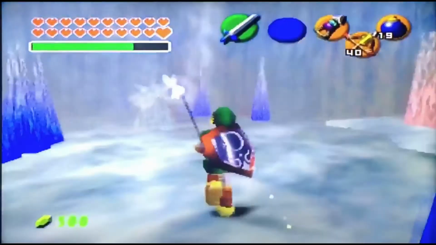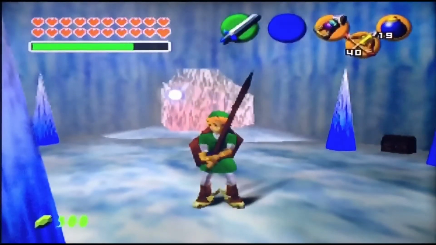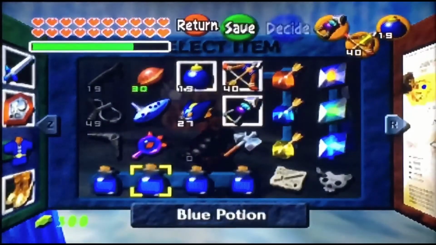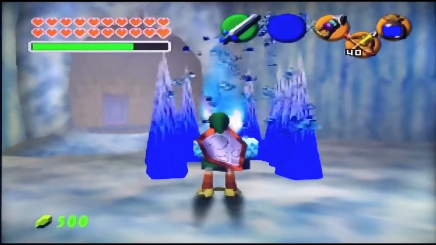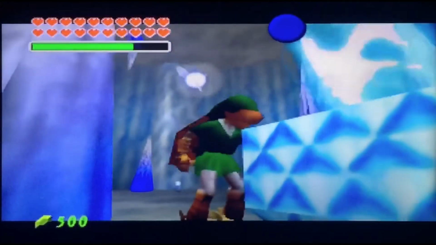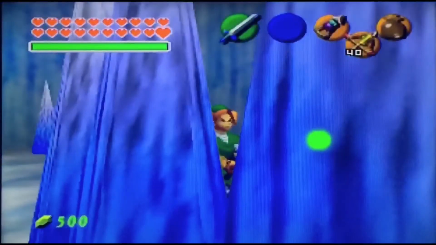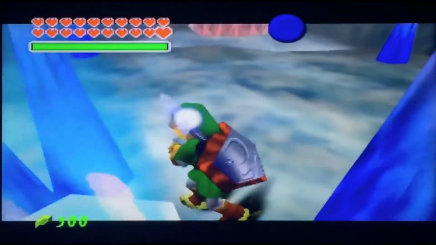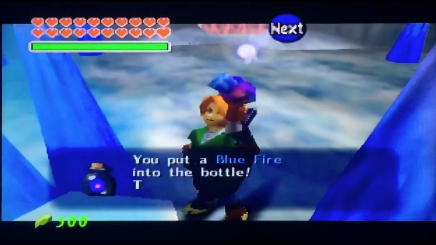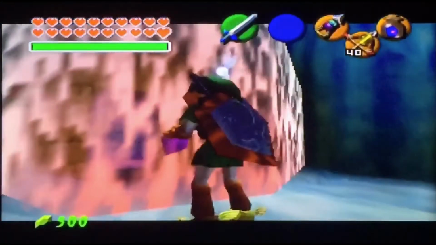Let's kill this guy. Oh, and I just made a mistake. I just made a big mistake, because you need blue fire, and I just poured mine out a couple seconds ago. So I'll have to waste a potion. It's only 100 rupees, you know, whatever. And I don't need all 4. 3 is plenty. In fact, I only need 1 or 2 at most. So I'll just collect some blue fire. Very expensive mistake I made, but it doesn't really matter.